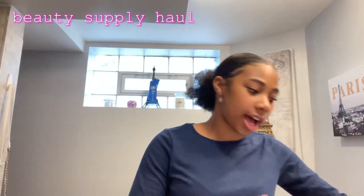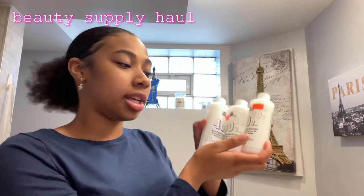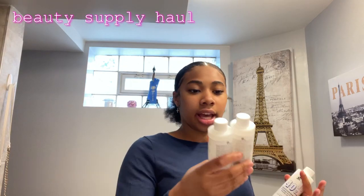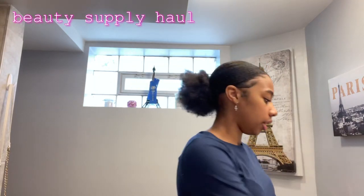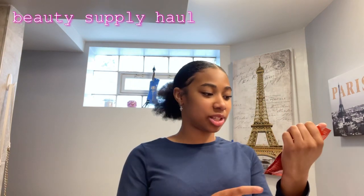It's actually not that light because it's got a seal on it, so it's gonna be a little bit darker than it looks. I got two blue dye packets and I already had the developer from when I dye my wigs and bleach my knots. I got 20, 30, and 40 volume – I think I'm gonna end up using the 30, or maybe mix a 20 and 30. I also got a deep conditioner treatment pack.